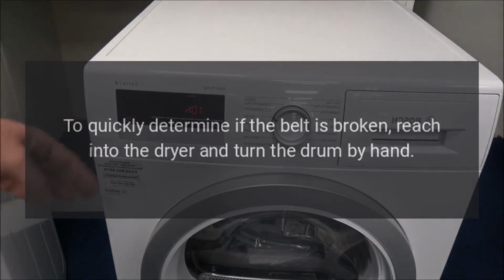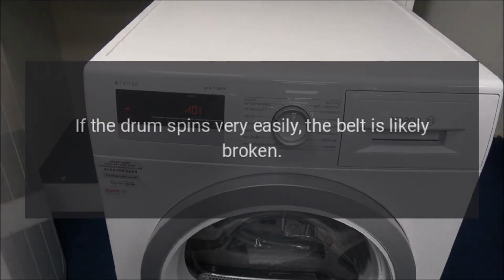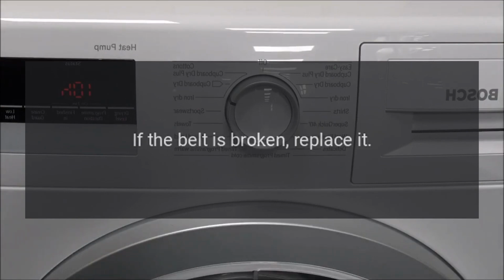To quickly determine if the belt is broken, reach into the dryer and turn the drum by hand. If the drum spins very easily, the belt is likely broken. Next, inspect the belt to confirm that it is broken. If the belt is broken, replace it.